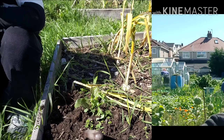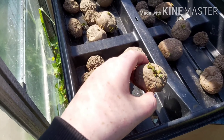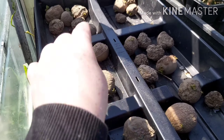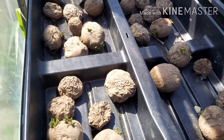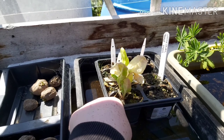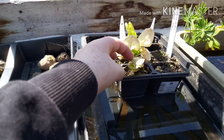Rosemary - we grow it, we preserve it, and then we cook with it. But the girls call it the spiky herb because when they use it, even though it gets cut, it's still a bit on the spiky side. So I think what I'm going to do is with my pestle and mortar turn what's in there - and the other bits that we've had drying in the kitchen - into a powder. Then we'll still get the rosemary in the cooking but without the spikiness. We'll get all the benefits of the flavour and hopefully the girls will eat it more. And Ruby said: 'Bye bye spikies.'